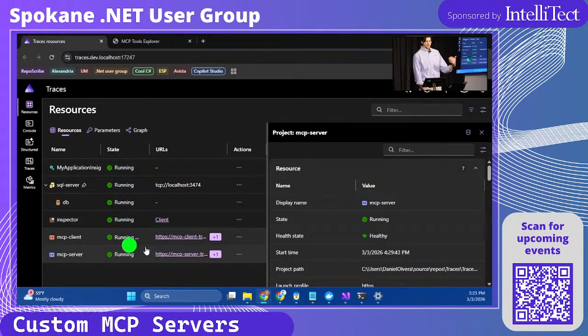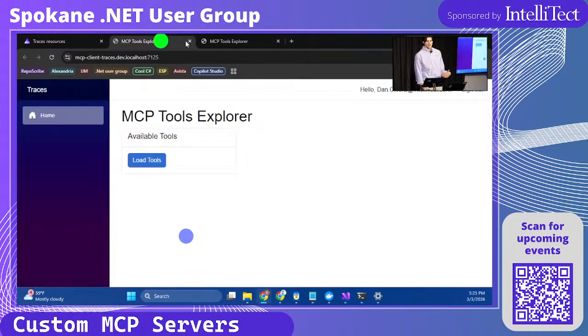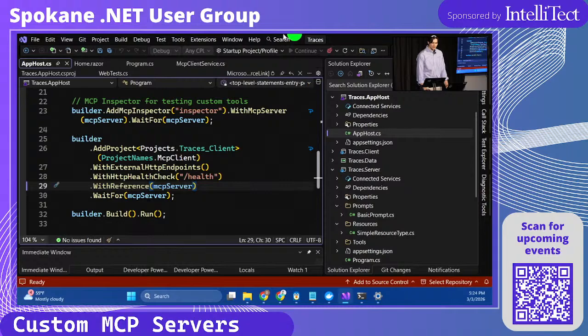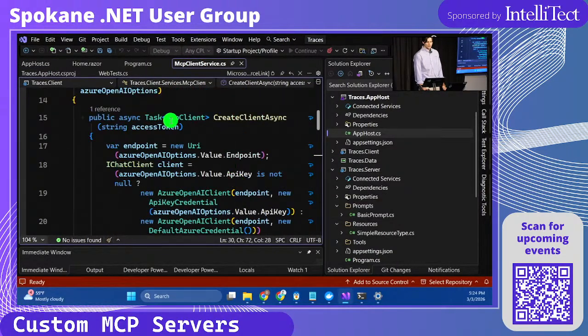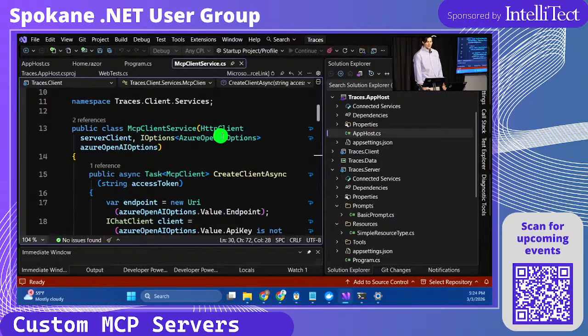I have an MCP client that is just based on a Blazor app. The only thing it does is load the tools, but it doesn't actually run the tools, but we get that same kind of idea. The way it does this within the C# code is with a very simple MCP client service with an HTTP client that's using service discovery.